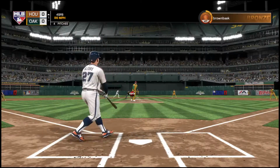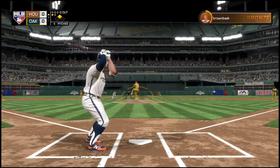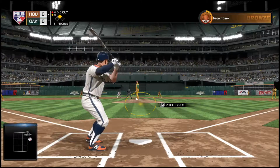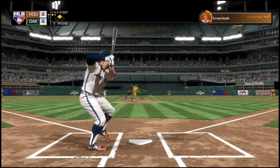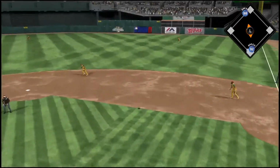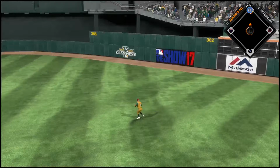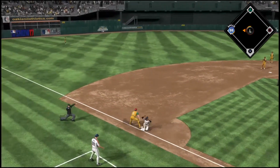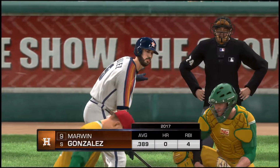Now the pitch. Swung on and missed for the first strike. Good lead there at second. Here's the pitch. Awfully close with the slider there, but it's 1-1. I like that they went away with that pitch right there. They really tried to tie him up on that previous pitch, so he was probably what we call inside conscious. He didn't get a strike there, but I'm guessing he was looking for another ball in. And the throw from right will not be in time as he takes third on the flyout.